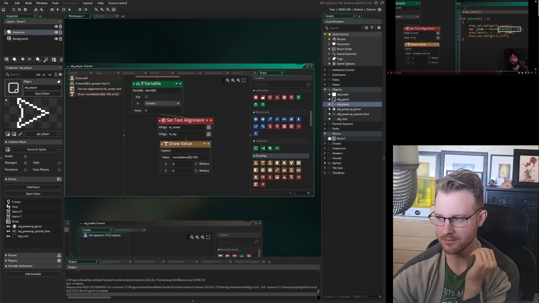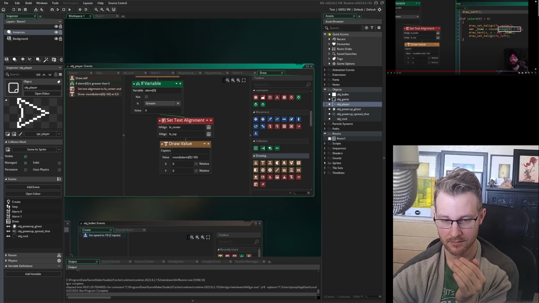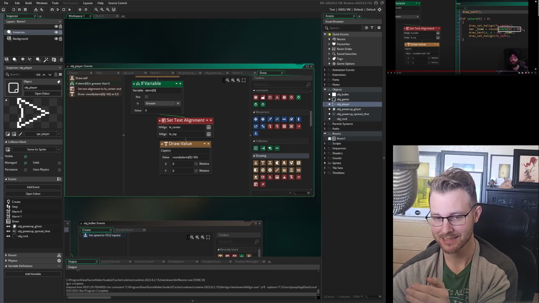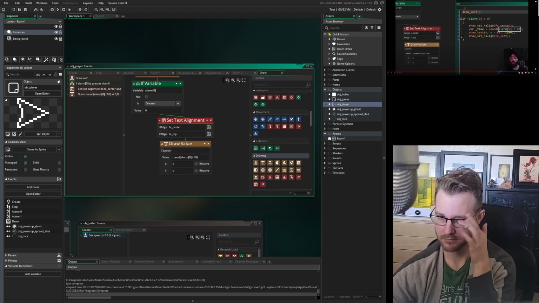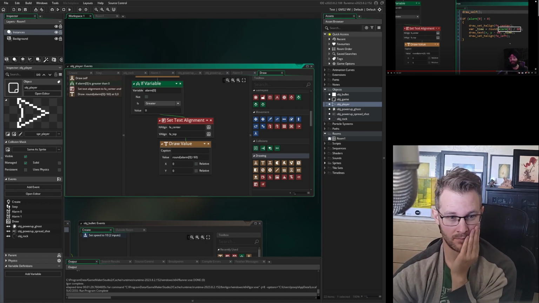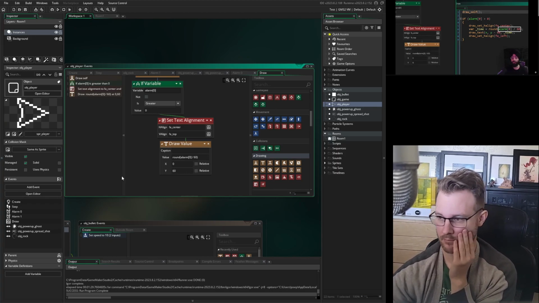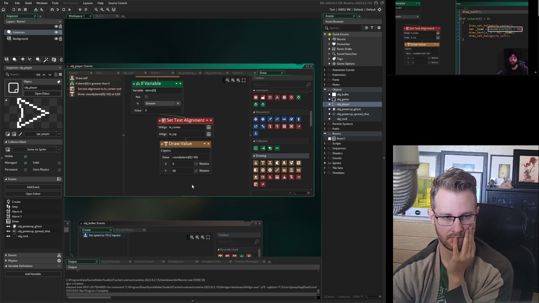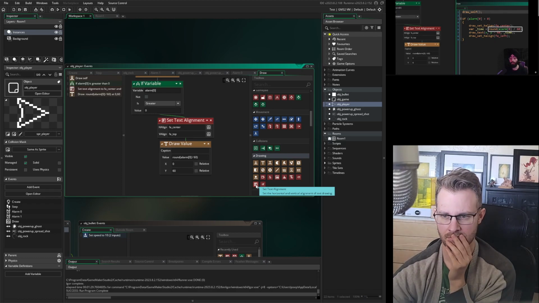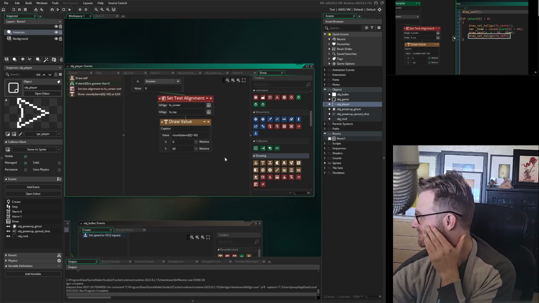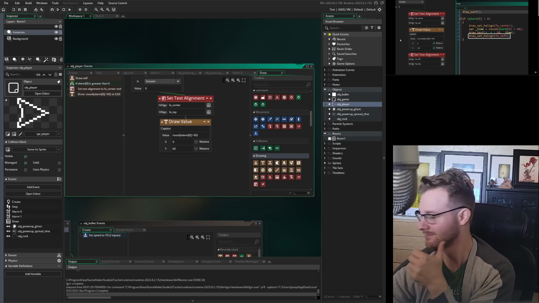But anyway, we're taking a measurement in frames, turning it into seconds, and then rounding that to the nearest whole number. What we want to show to the player is seconds. So we are dividing the alarm value by 60 to convert it from frames into seconds. And then we are rounding it because we don't want to display a decimal value. We want to show a simple whole number. We are drawing this text just at the ship's location, but 60 pixels above it. Then at the end, make sure you reset the horizontal alignment back to left.